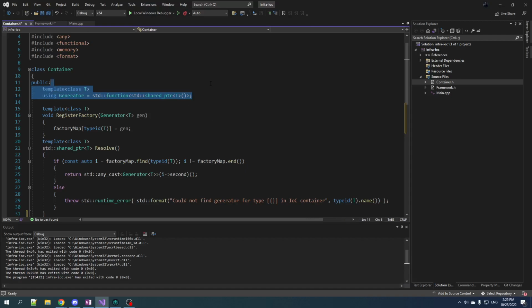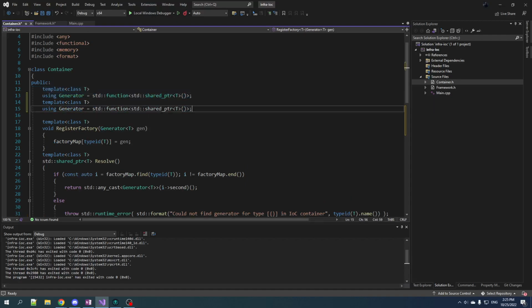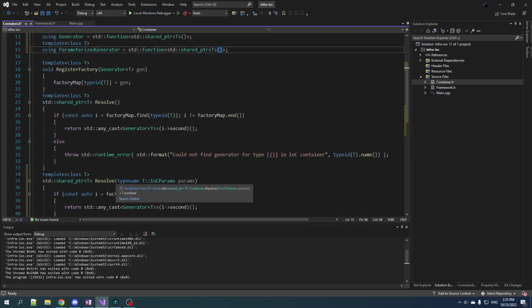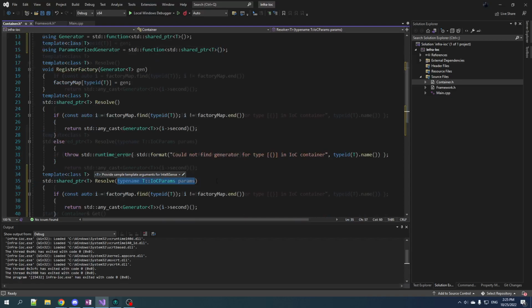So what we actually need is a new using for parameterized generator that takes in something like this.